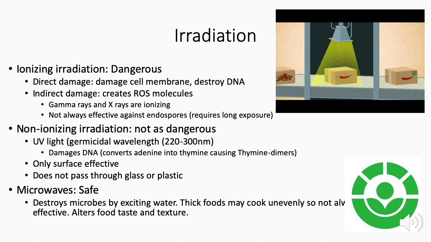Non-ionizing radiation is not as dangerous. And with non-ionizing radiation, UV light of a very specific wavelength called a germicidal wavelength, anywhere between about 210, 220 nanometers to 300. This wavelength can actually cross the peptidoglycan, and these wavelengths of UV light bump into the DNA of the bacteria. When they do this, they cause adenines to be converted into thymine. So A gets turned into T, which means in the intact DNA molecule, we now introduce genetic mutations. And genetic mutations will start to build up. The longer the exposure to the UV light, the greater the genetic mutations. The greater the genetic mutations, the more likely the organism is not going to be able to survive.